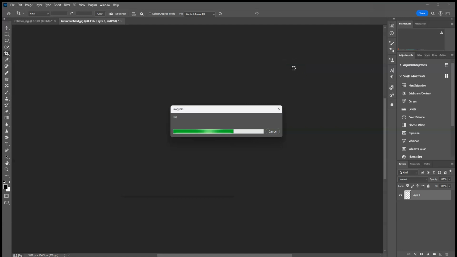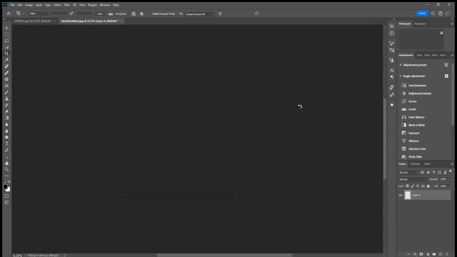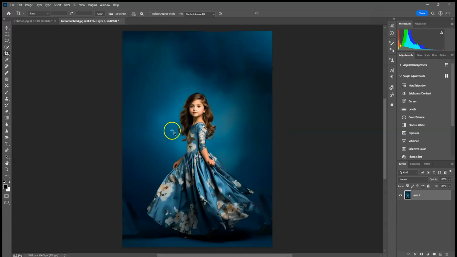This one is probably not going to because her dress was kind of on the edge of the photo, so I'm probably going to have to fix that on the edges just a little bit. It doesn't really matter over here as much if I'm going to paint on the backdrop a little bit, but I might. So I'm just going to use my healing tool real quick to fix those couple areas.